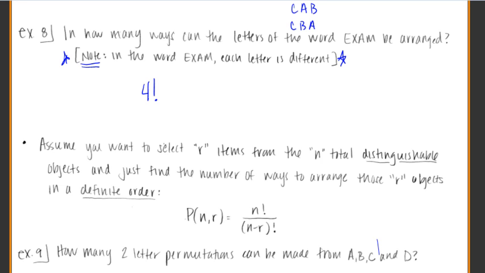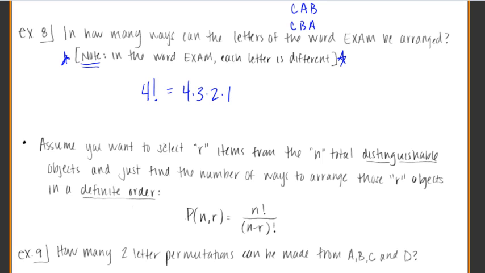So you can think about it like this. I'm going to write it out. It's 4 times 3 times 2 times 1, 4 factorial. And you don't have to plug that in your calculator. You answer the question when you write 4 factorial. You're done, so don't worry about plugging it in your calculator. You can leave it in this form.